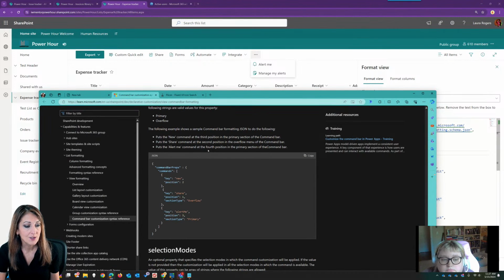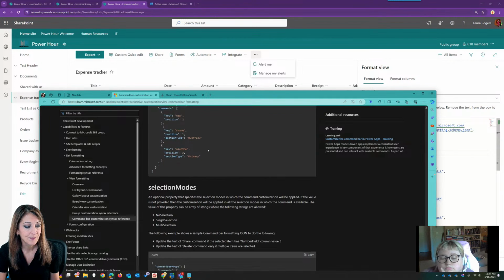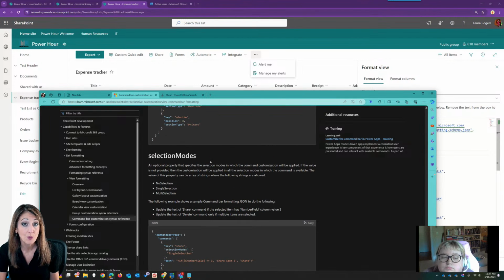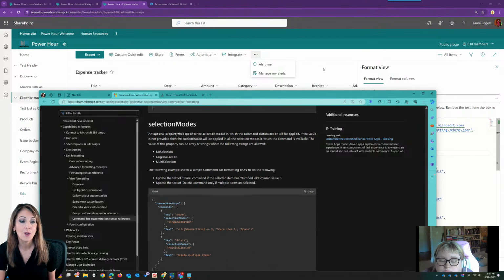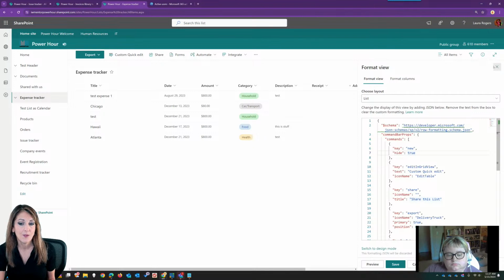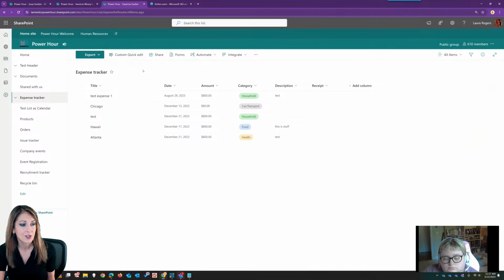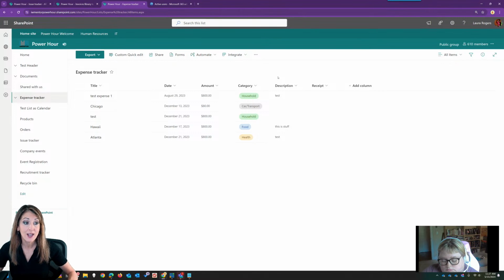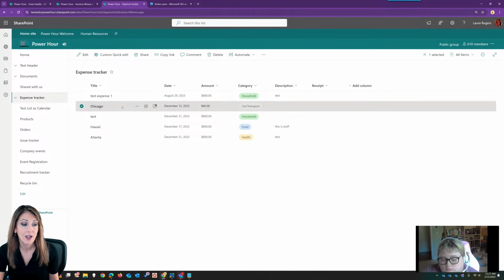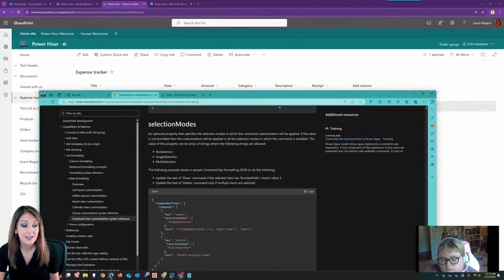And then you also have the selection modes. Selection modes are about whether you're just looking at the whole list, where I haven't clicked on any items. I'm just looking at the list by default, and these are just the default buttons that show across the top. The selection mode is when I select something, then I have a selection mode of single selection.